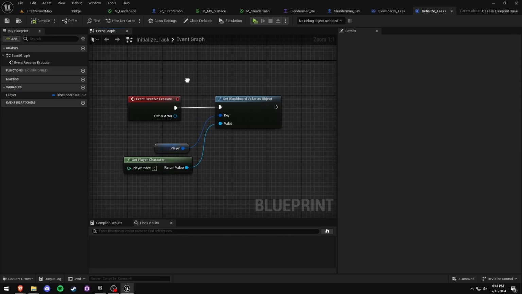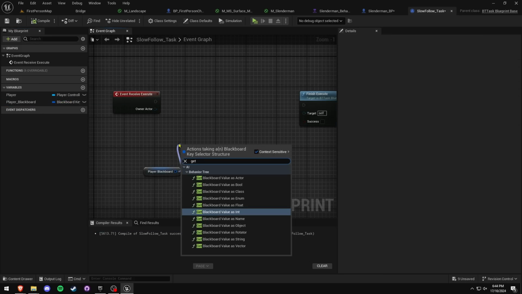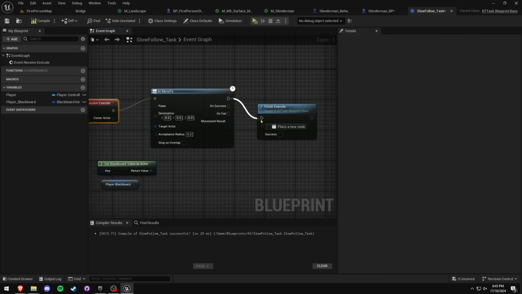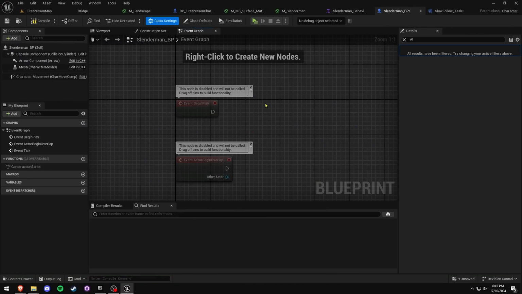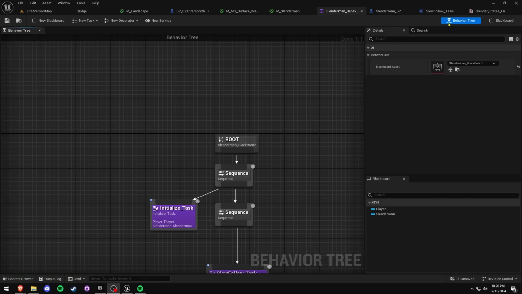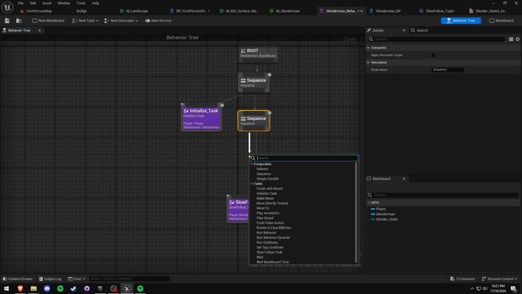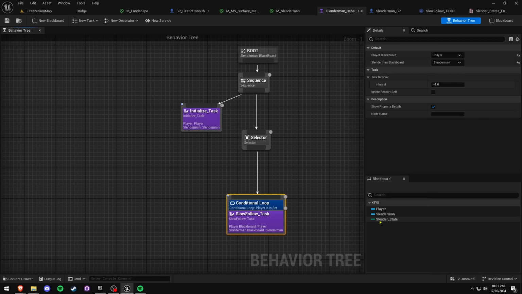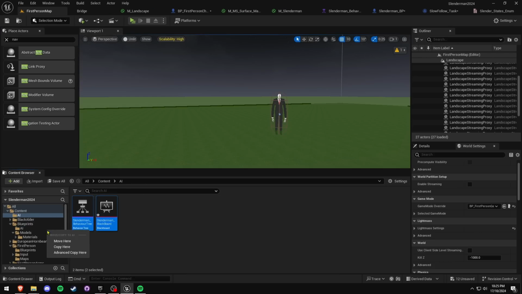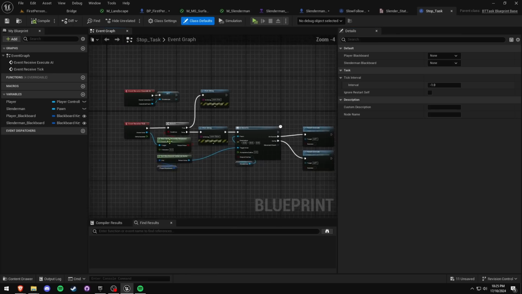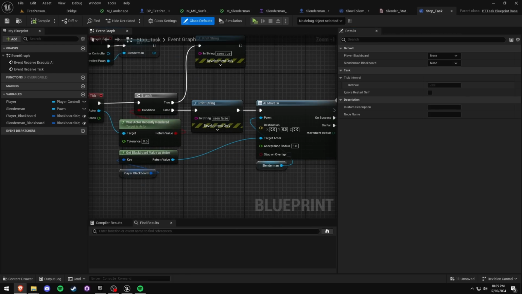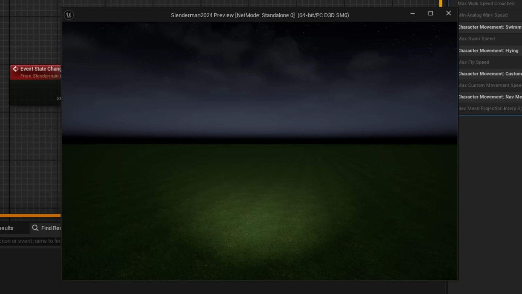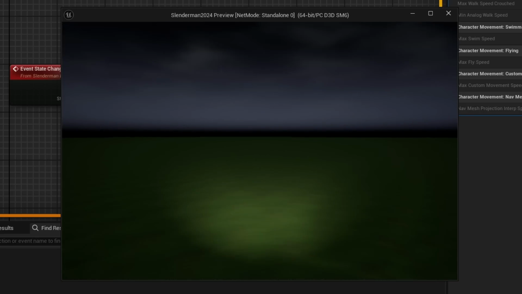But the first part, getting him to move when you're not looking at him, was quite interesting to figure out, because there's a few ways you could do it. There's a function in the blueprint system where it's basically asking if an actor is being rendered on screen. So originally I was using that, and when you looked away, obviously he wasn't being rendered, which would then cause him to move closer to the player. However, there's a caveat with this: if an object's in front of him, in the rendering system the Slenderman's still being rendered, but with other things being rendered on top of him. So when you call that node of whether he's been rendered, then technically yes, he's been rendered, but the player actually doesn't see him.